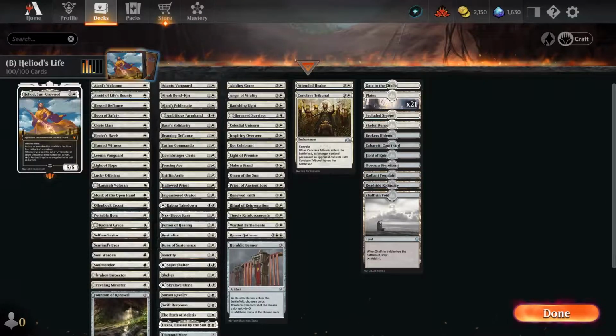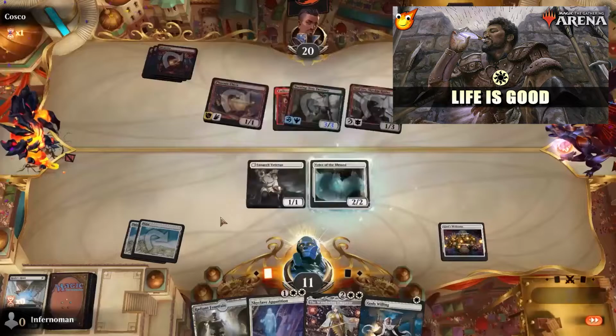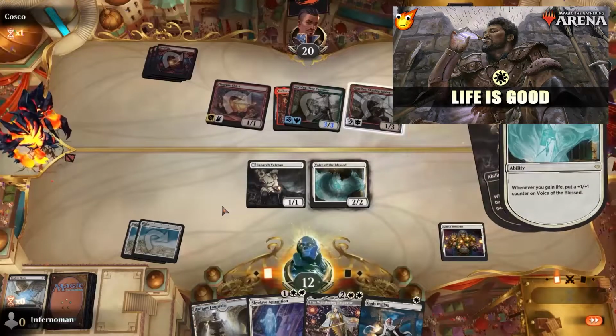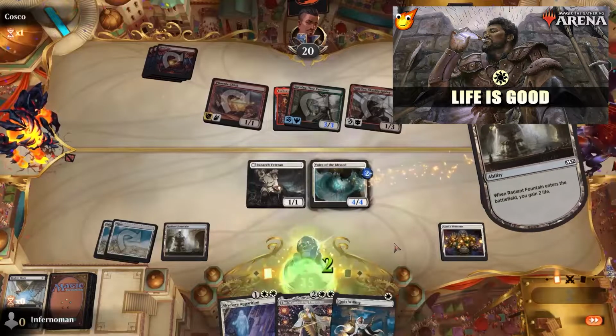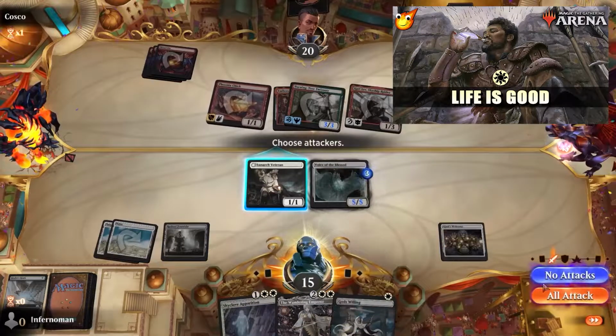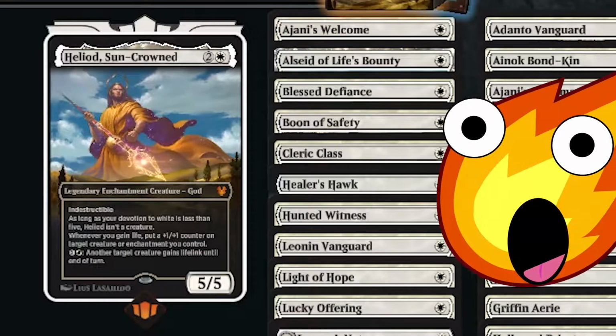And there you have it, everybody. That is our Heliod's life deck for Historic Brawl. Now, earlier this week you saw we did a life gain deck for Midweek Magic already, but I started thinking, you know what, is it possible to play a budget version of a life gain deck? And how budget are we talking? You already saw from the title, we're only using one mythic.